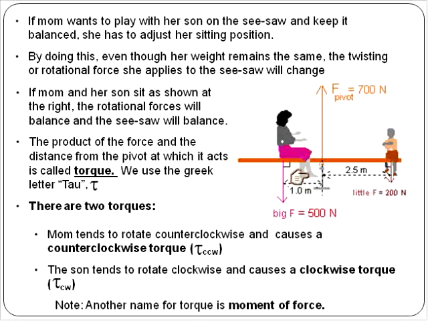That quantity is called torque. And what's happening here now, the mom is causing a counterclockwise torque, because if the boy wasn't there, the mom would make the seesaw rotate counterclockwise. The boy is causing a clockwise torque because if he was the only one on the seesaw it would rotate clockwise. So in this case, they're actually balancing each other out. So in other words, the net force would be 0.